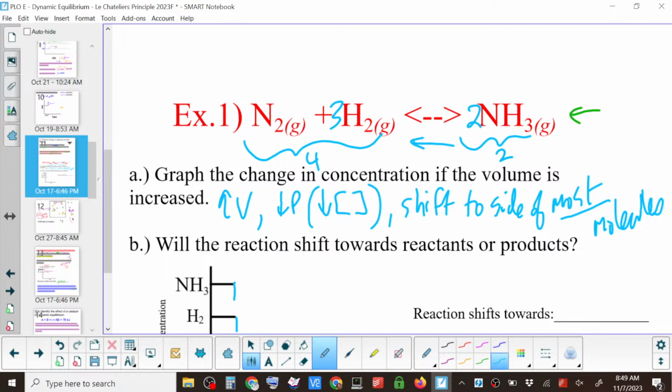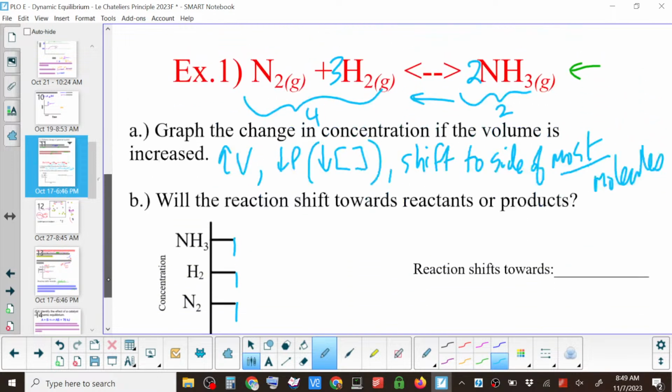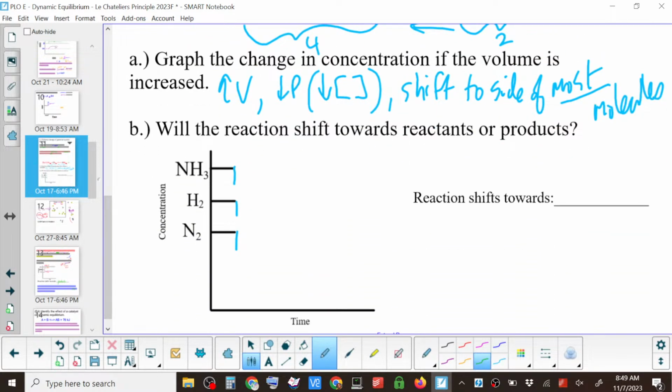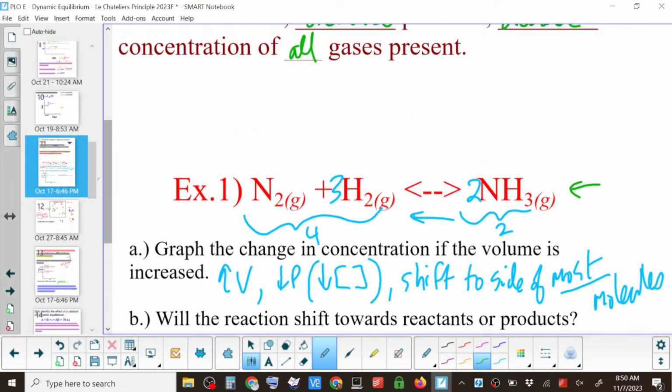And then how do you know for the graph that NH3 is going to spike up and then slightly... Whoa, what happened? Which way did they all spike? Down. Because we decreased all of their concentrations. Now what will happen to the amount of NH3? It's shifting now, it's going to decrease in a 2 to 3 to 1 ratio. So NH3 should go down. I literally don't know, I didn't understand.